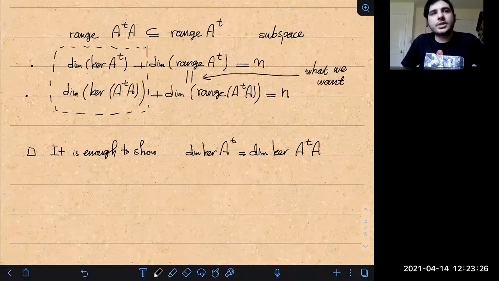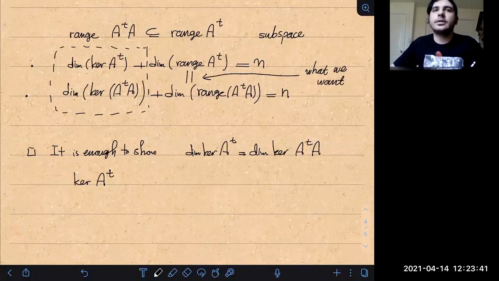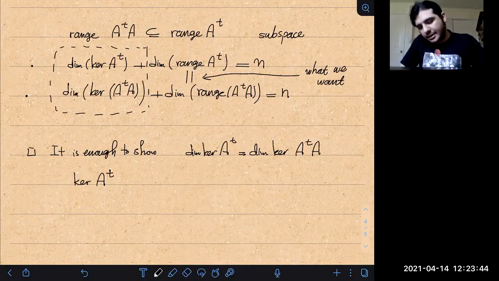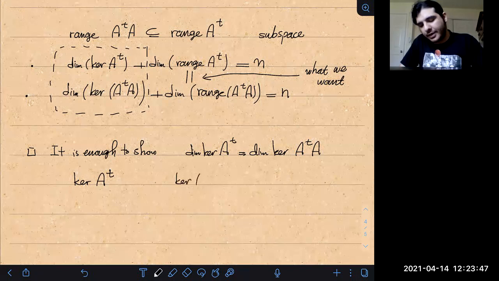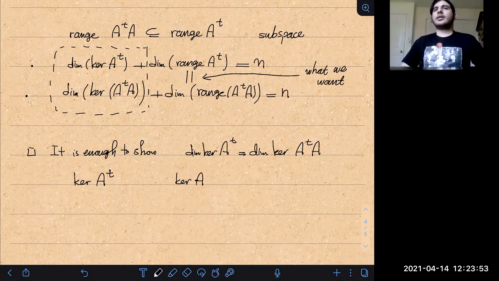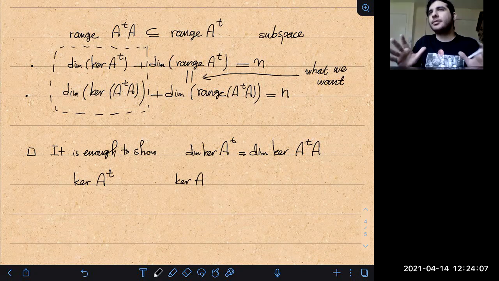Now, the dimension of the kernel of A transpose. Look at the kernel of A transpose. What do we know about the dimension of the kernel of A transpose? You mentioned that it's related somehow to the dimension of the kernel of A. I'd like you to think about this thing. This is kind of important and basic. How can we relate the information of A to information of A transpose? Dimension of the kernel, dimension of the range, and things like that. How are these quantities related? So think about that maybe for a minute.